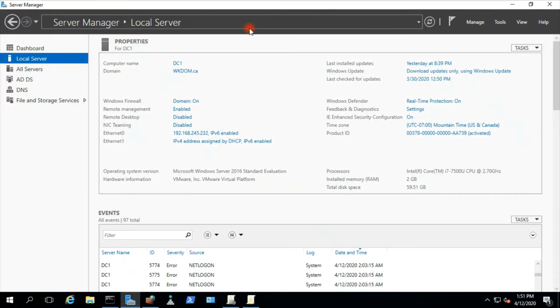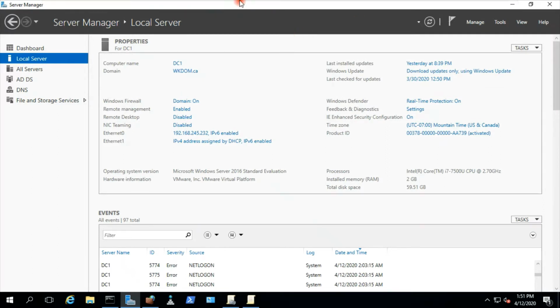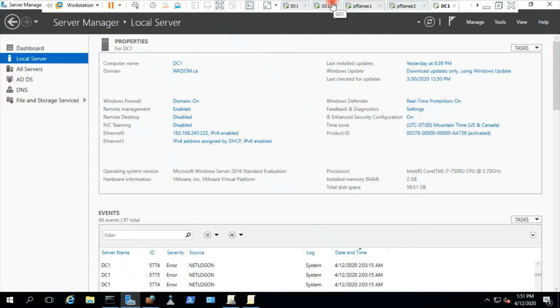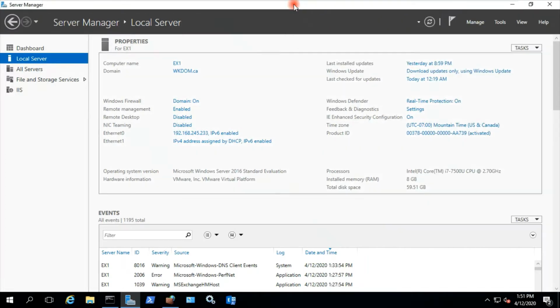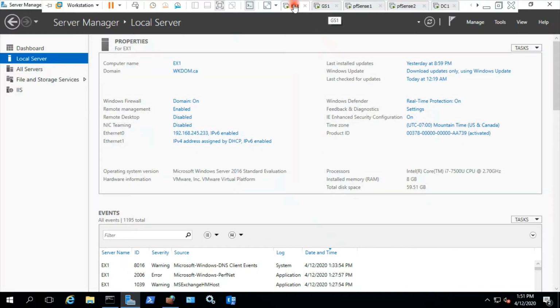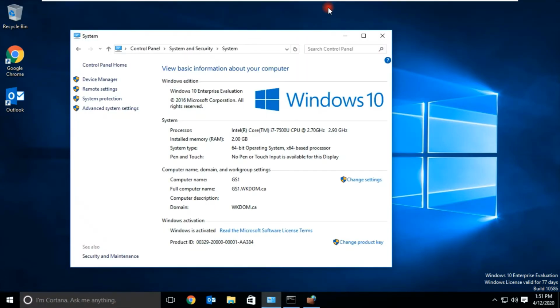For our domain, we chose the name wkdom.ca, which was built under our DC1 VM. And we have connected each and every VM to our domain, which can be seen here. The EX1 is connected to wkdom.ca, as well as our guest computer.